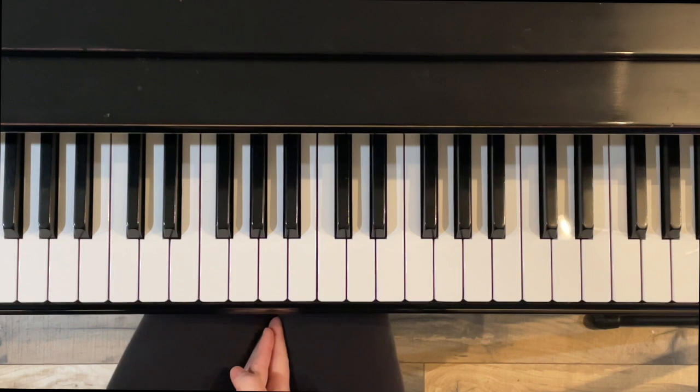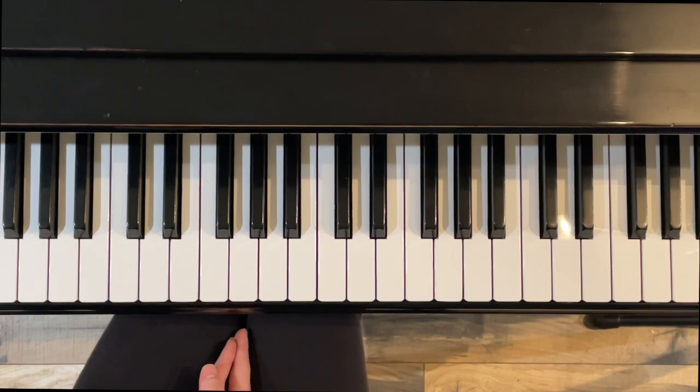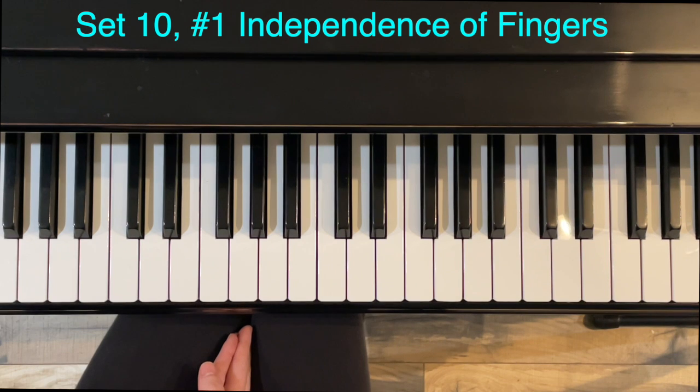In this tutorial, we are going to be going through Boris Berlin's Essential Daily Exercises for Piano, and this will be set number 10. We're going to start with exercise 1 for the independence of fingers.